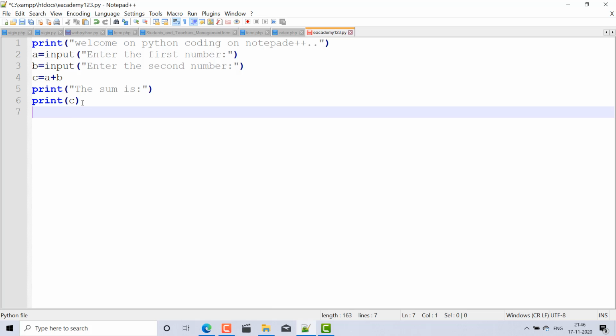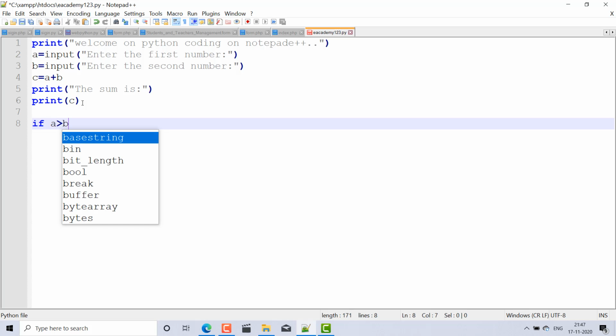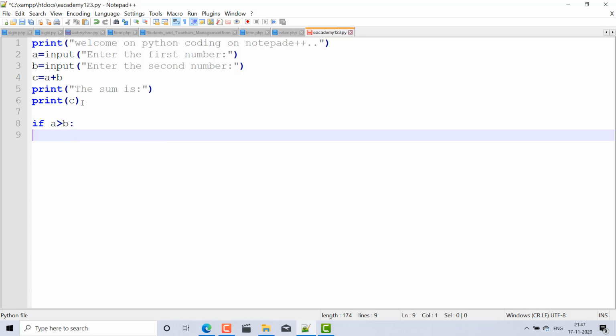Okay, and after that you can check if-else. If A is greater than B, in that case if it is true, then it will return true. Two indentation, two white spaces, that is what indentation means. It's the same as curly brackets, or a block statement written within curly brackets; here the white space acts as the curly bracket. Indentation is most important, and until you understand what indentation is, it won't work properly. So indentation is 2, and here I want to print something.